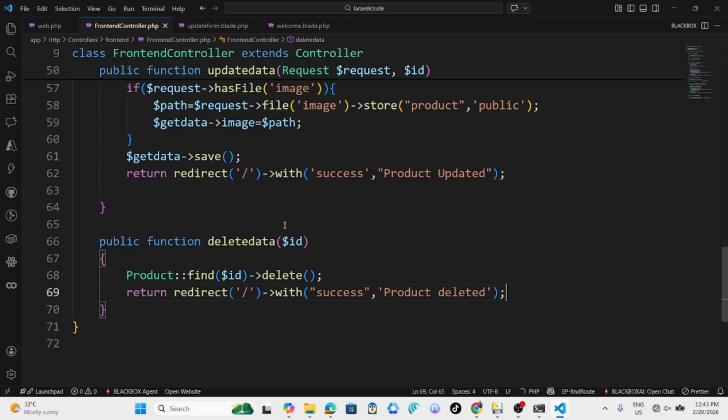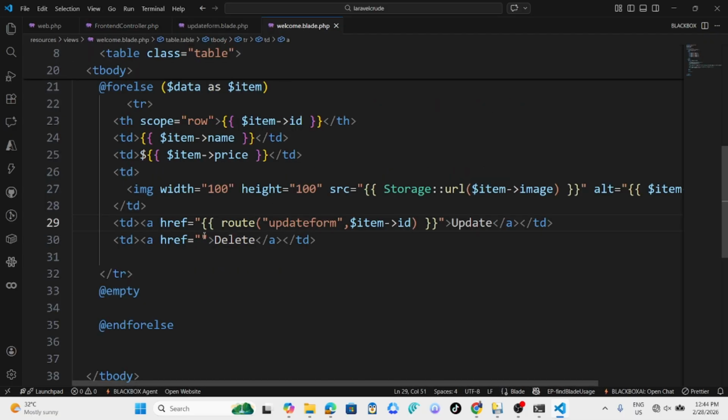Now we have done this. Navigate back to welcome.blade.php. On delete, we want to get the route, which is delete data. We also want to get the ID.